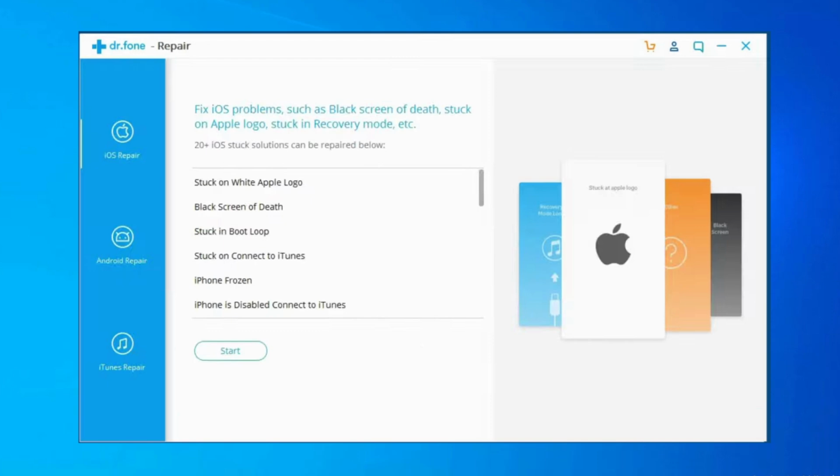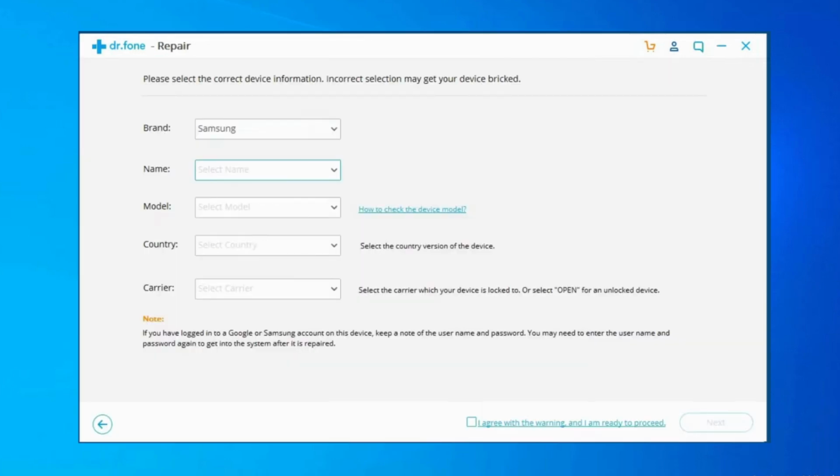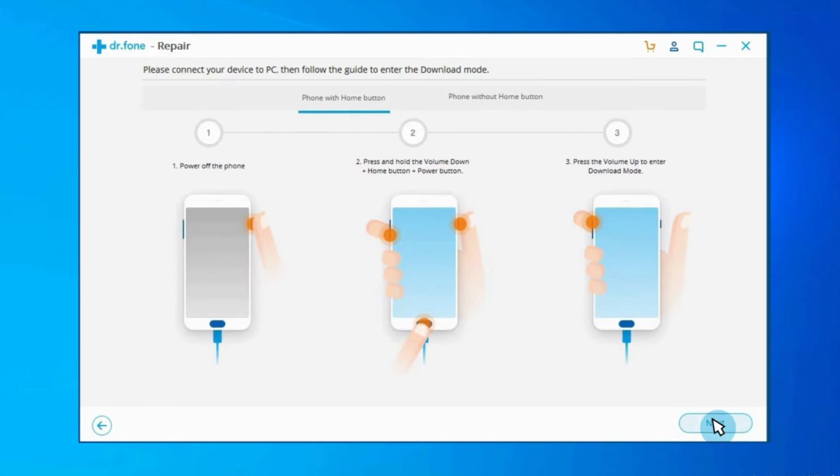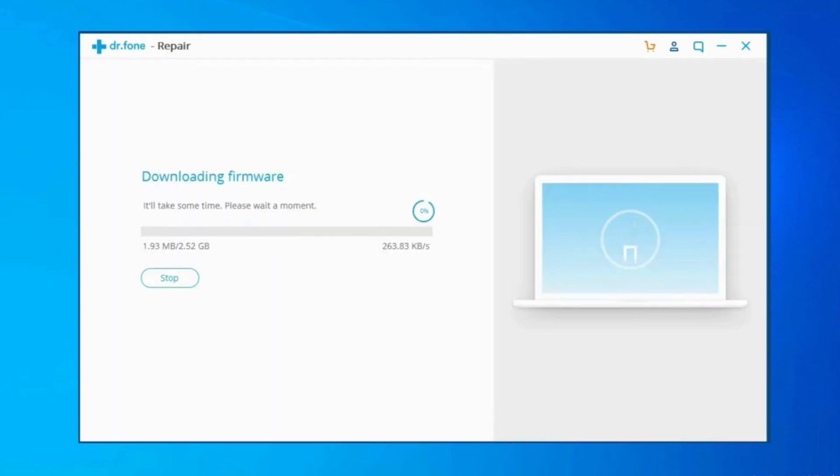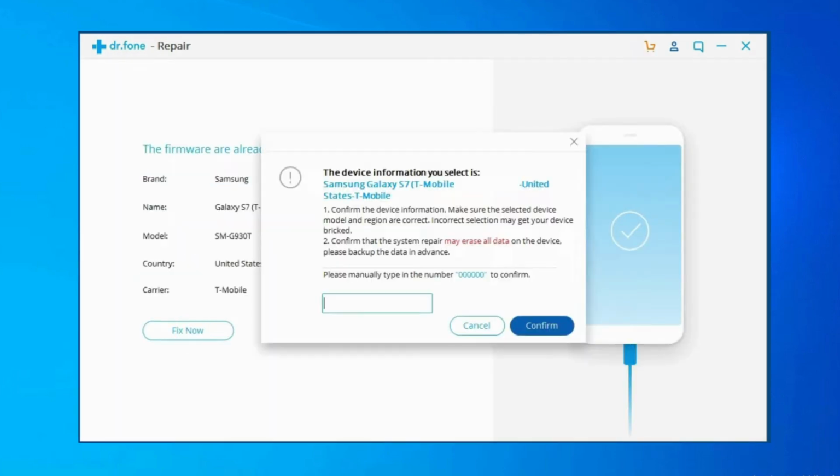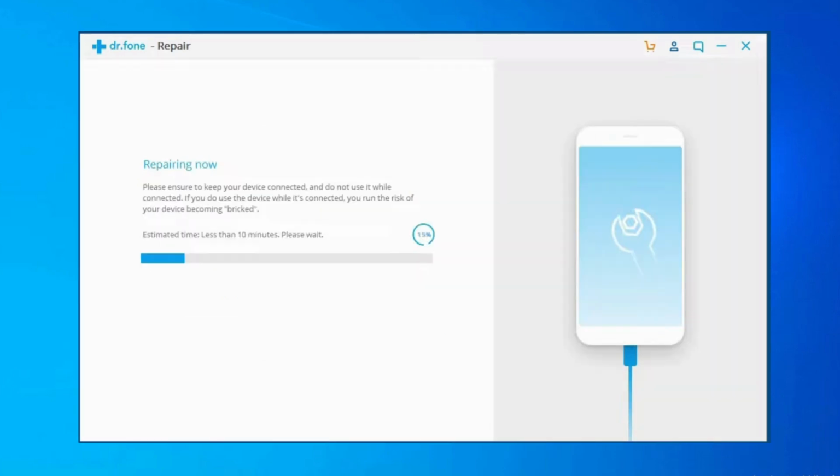Connect your Samsung device to a PC using a correct cable. Then, click on the Android Repair option among 3 options. At this time, you have to provide your device information like choose the correct brand, model, name, carrier details and country/region. Confirm the warning. Click the Next button. This Android Repair Tool might erase all your Android device data. Enter the value 00000 to proceed.